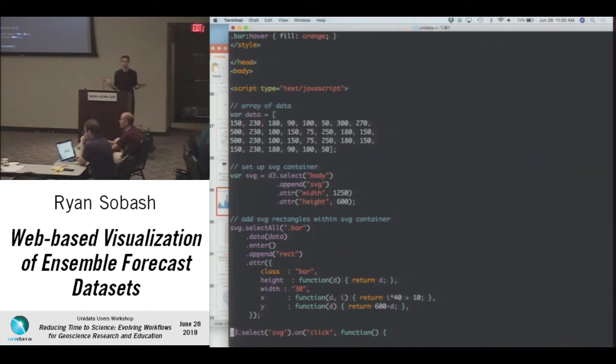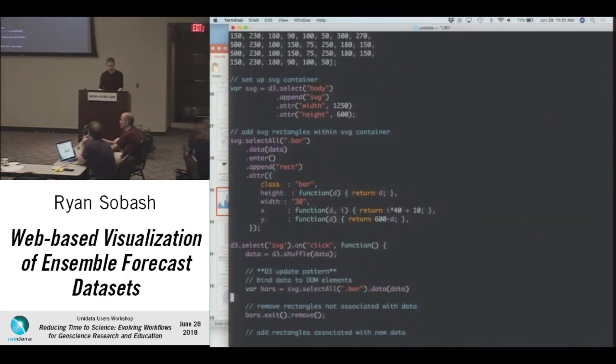Any questions so far? Anything at all? So this part here is the initial part that's being run before there's a click, right?